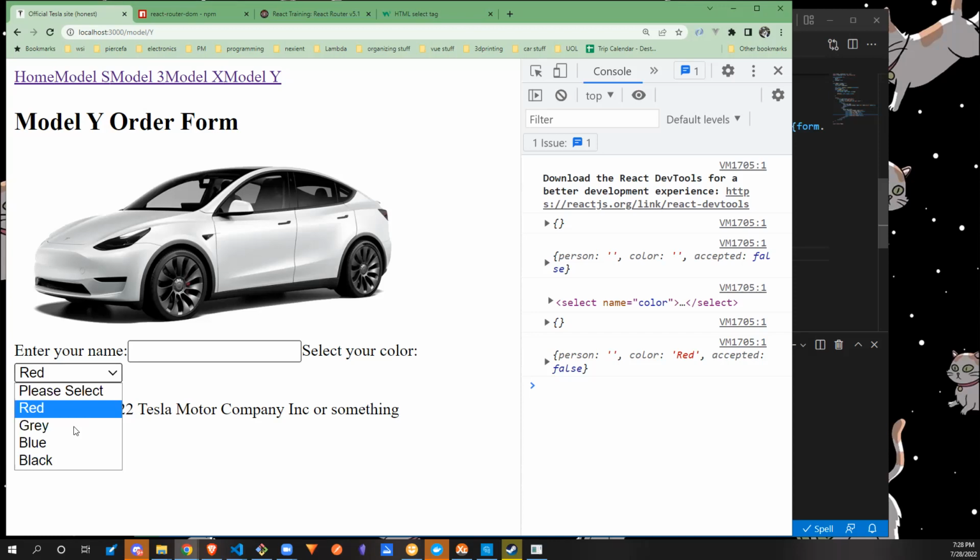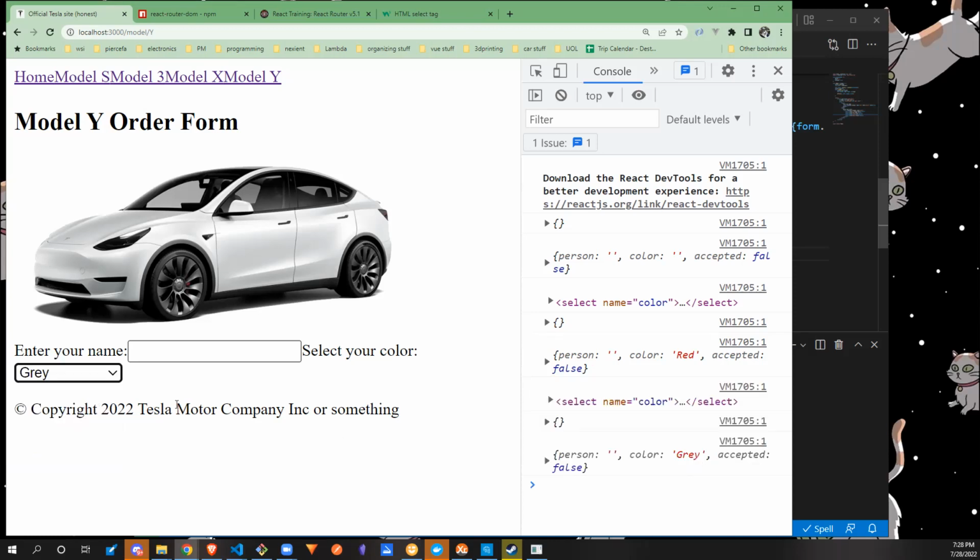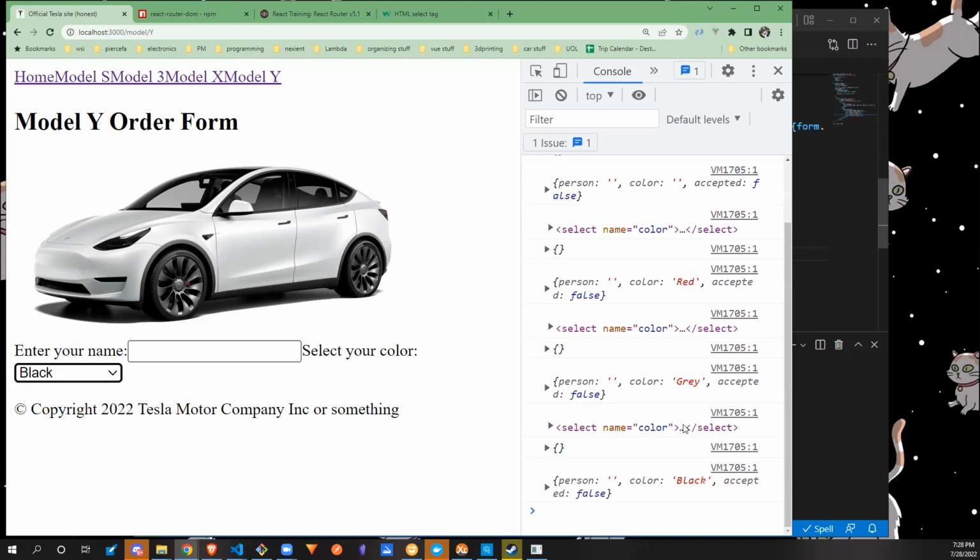So now if I go to gray, I change the color to gray. And then black. So it can select any of these. And if I go to please select, it's just back to an empty string. So that gives you your default, and you can check with yup to make sure that it's not an empty string. It has to have more than one character in it. If it has more than one character in it, then hey, you're good to go. So you could literally just check to see if it was a string value instead of some sort of a drop down or whatever. And if it's greater than one value, then obviously they've selected something.